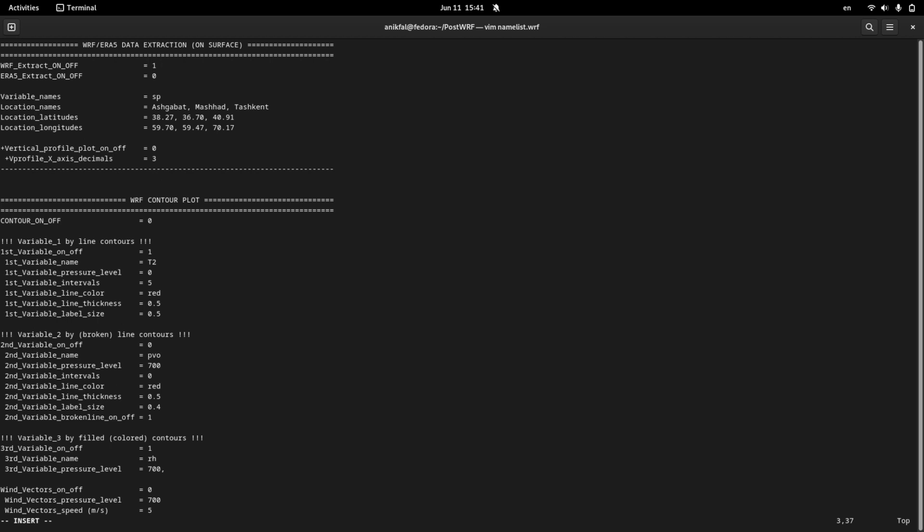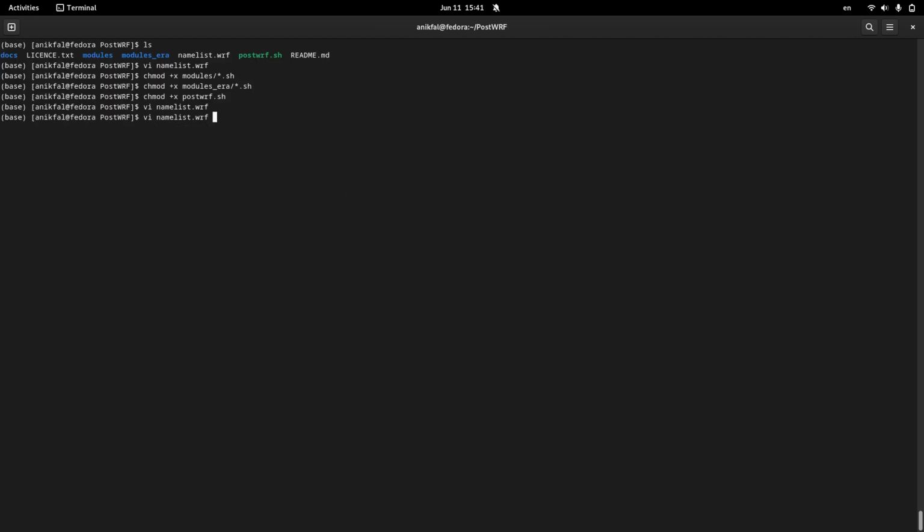You cannot select both of them at the same time. So for the variables, let's put some variables here, such as potential vorticity and temperature. And for the points, there are location names, location latitudes, and location longitudes.